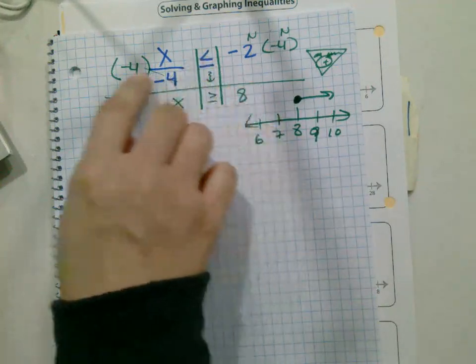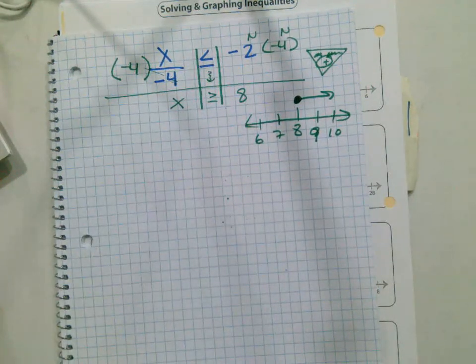You only switch when you multiply or divide by a negative. So that is 1% of the time. Please do not switch every single time. Please only switch when you multiply or divide by a negative, and that is only 1% of the time. Remember, you just spent 2 weeks not flipping it. So don't be that kid that flips it every single second. Don't.